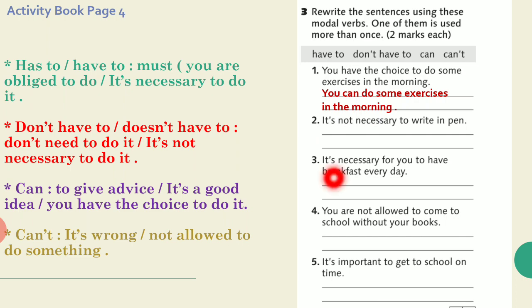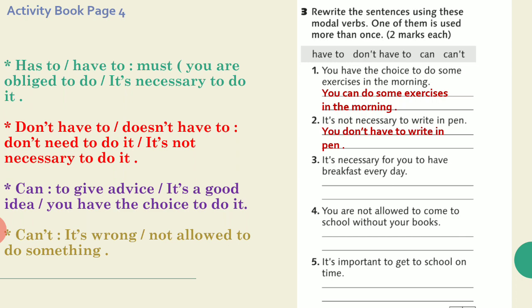Number 2, it is not necessary to write in pen. Now again, the keyword here is necessary. It means that it is not necessary to do this thing, that is, you're not obliged to write in pen. You have the choice to write or not. So the answer will be you don't have to write in pen.